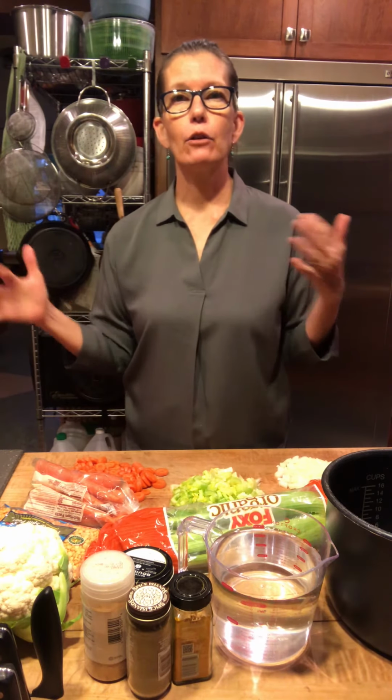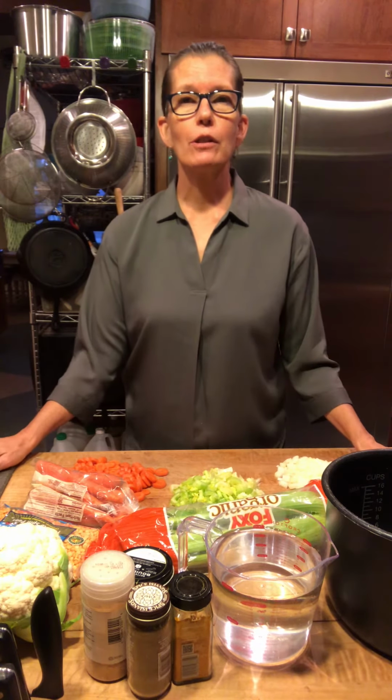I decide what we're eating, and I do that by looking through my cabinets, through my cupboard, through the refrigerator, and seeing what I have that I need to use, right? What did I buy at the market because it looked really good, it was on sale, I bought 10 of them, and now I really need to cook it. And I usually am picking something that will happen pretty quickly, right? That I don't have to take too much time with.